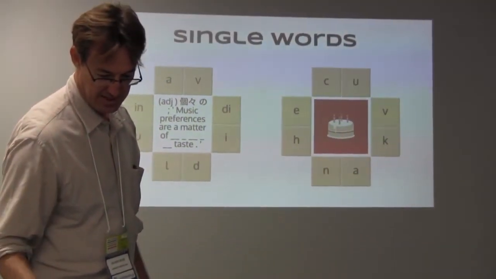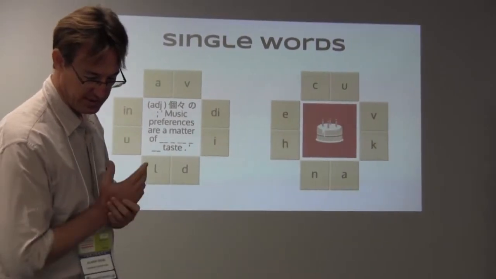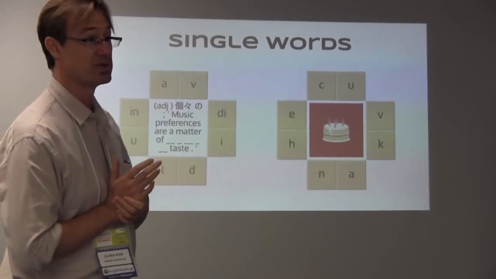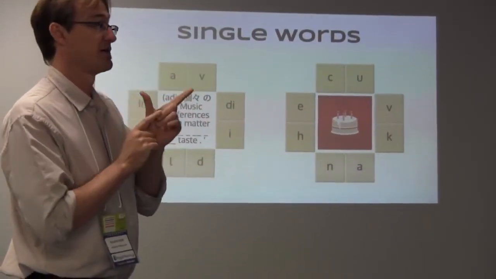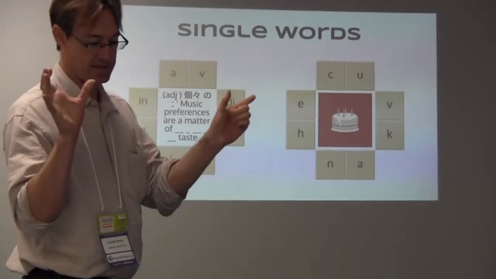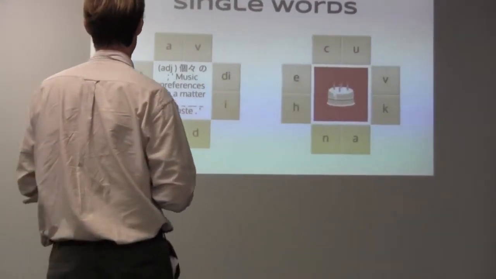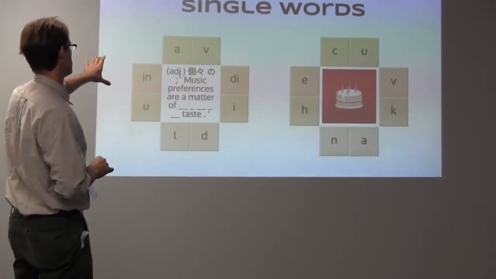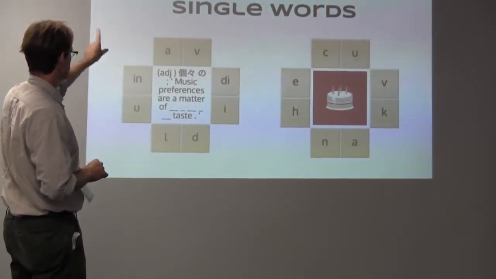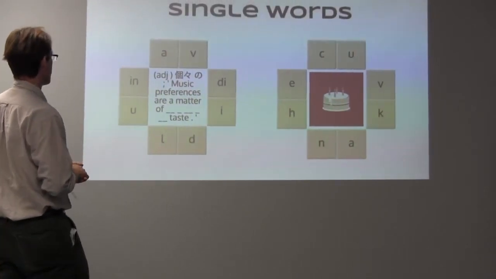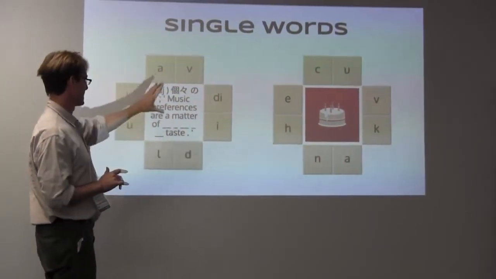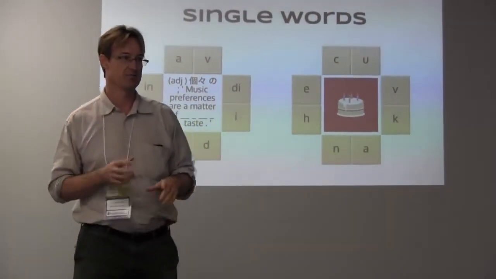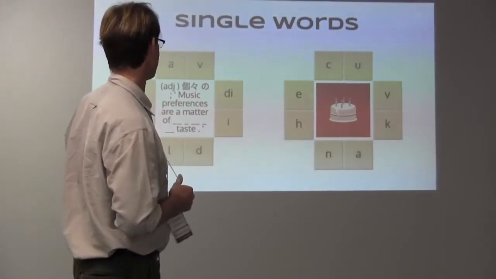Firstly, for single words, you can use it like this. These are from data imported from Quizlet. So it's basically a two-sided flashcard, you have the cue and the answer. In the first example, on one side of the flashcard is the Japanese plus a closed sentence, and you create the word. With the current design, if there are more words than there are tiles, they're chunked on the first couple. I think maybe we'll refine that later and make it randomized so it doesn't give away the initial letters.